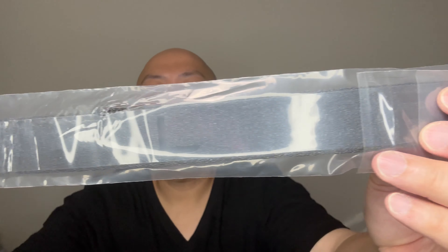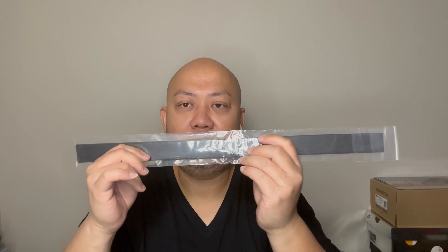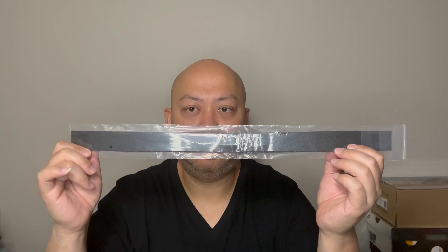Without further ado, let me open this up underneath the camera because my information is in there. What do I got? Right here — let me bring it closer to you. You see the T, the E, the S, the L, the A — this is Tesla, you know, the back bumper 'T.' I'm thinking about taking that off and putting this one on there because when my car comes back from service, the emblem cover is no longer there.